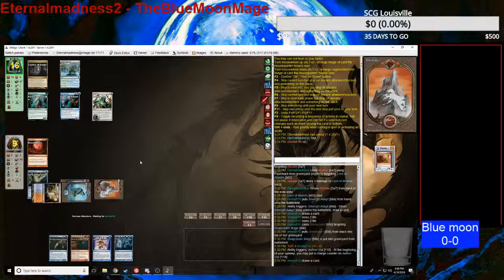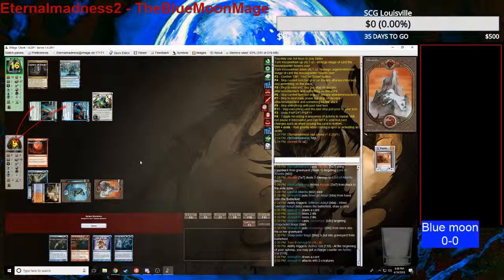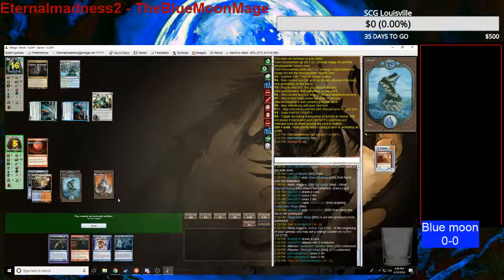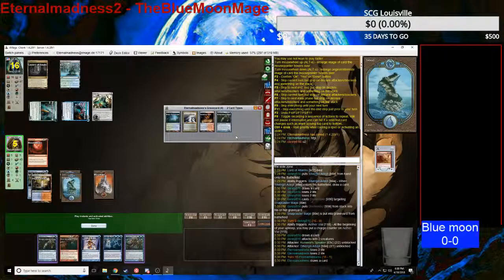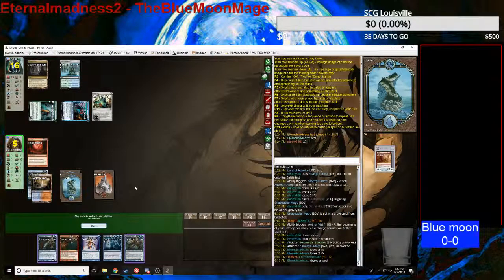If we get an Island, we've got a turn. We're on a 3-turn clock right now, if he doesn't Vial in another lord, which I think he's pretty dry on right now. Ooh, Click's a good one. And is it worth it? Snapcaster gets us a block anyway. And, yeah.